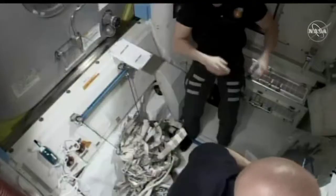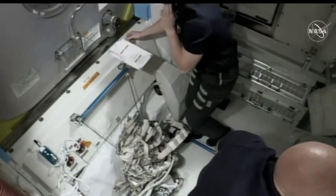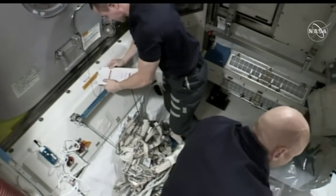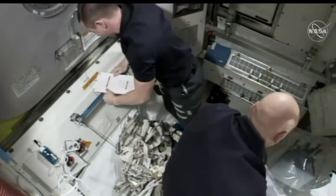EV1, water off. EV2, water off. Copy EV1, EV2, and this starts a 2-minute timer. Christina, while we wait, you can verify the outer hatch is clear of hardware. Copy and work.